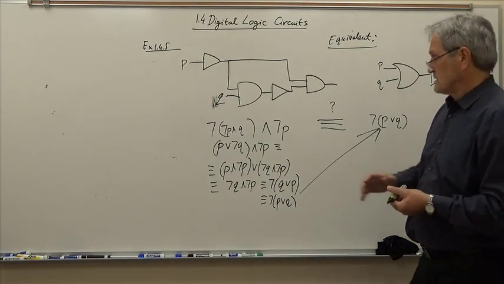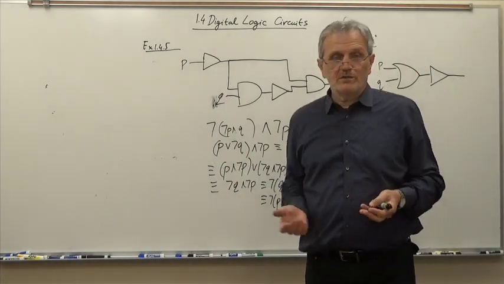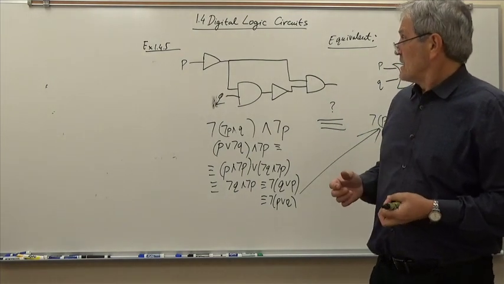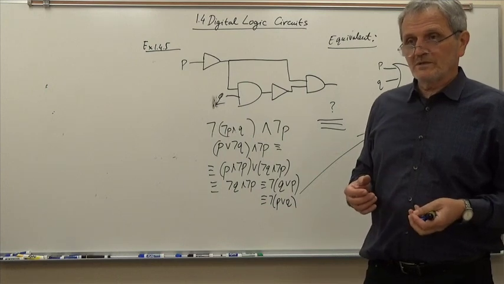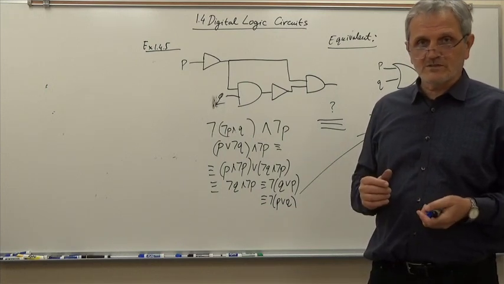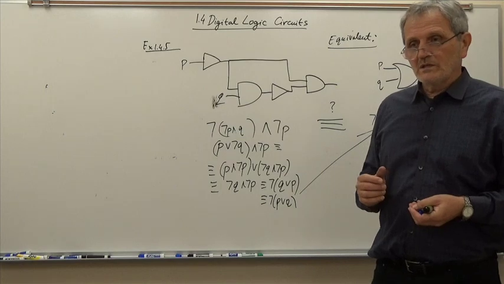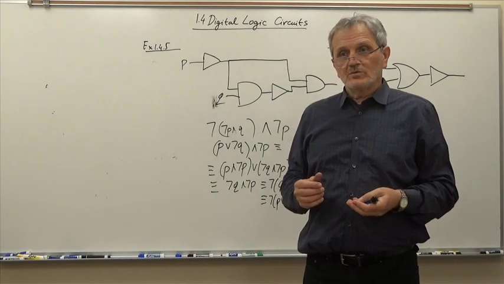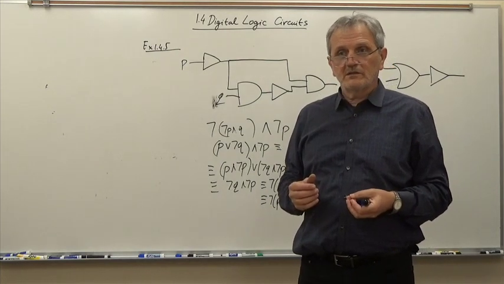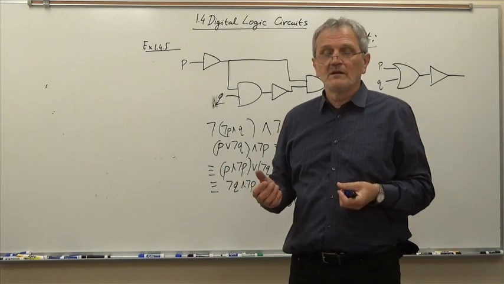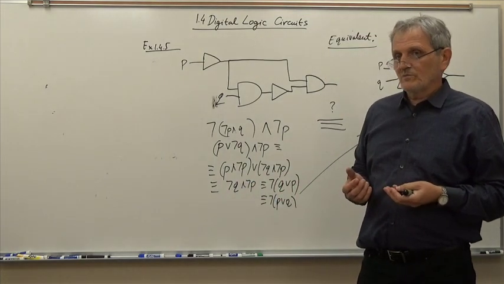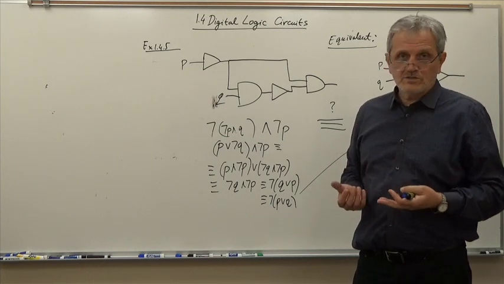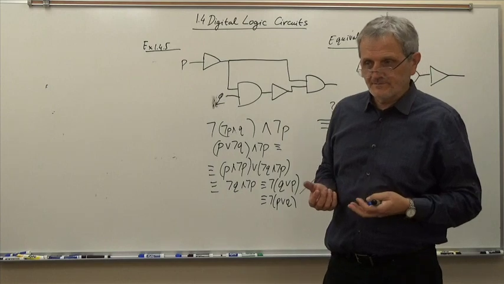So we proved that those two formulas are equivalent. That means that those two circuits are equivalent. Okay, so this section is really mostly designed to help us to get ready for section 1.5, where we will discuss more how to use logic circuits to add, subtract integers, which is a very important operation to be executed by the processors.